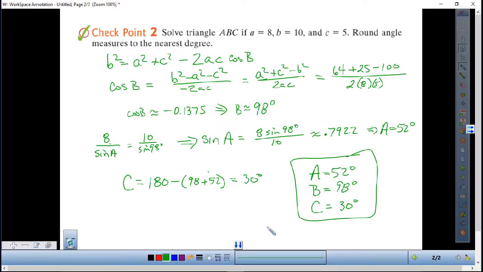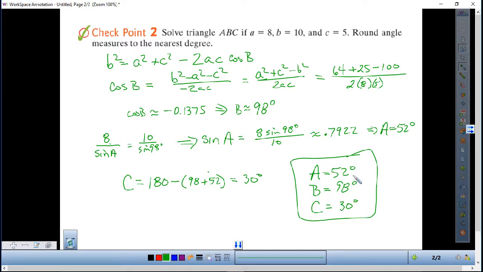All right, so here's another example. I want you guys to try this, and I'm going to work it out and show you the work for it, but I want you guys to pause the video, give it a try, and see if you can come up with the correct answers. Now I'm going to show you the answers. All right, so here's the answer to this problem.